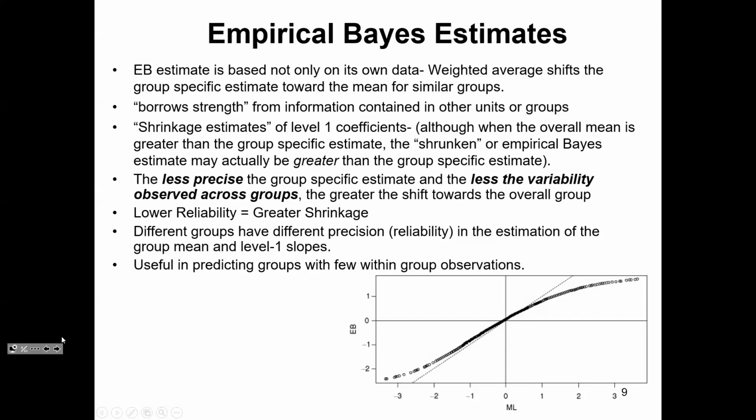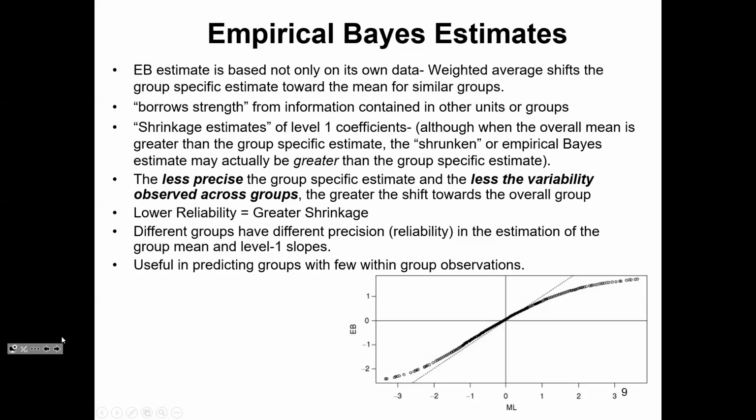I'm going to say I believe it. Right. So if it's a really large cluster and it's got a really outlier high mean, but let's say the reliability of that cluster is 0.98, then I'm going to take that really high mean, multiply it by 0.98 plus 0.02 times the model-based estimate. So it'll get a tiny bit shrunken. It won't be exactly what it was, but it's going to be a very slight change.